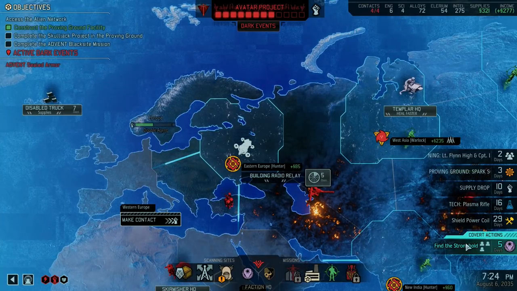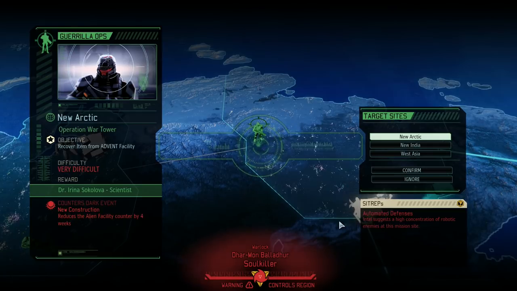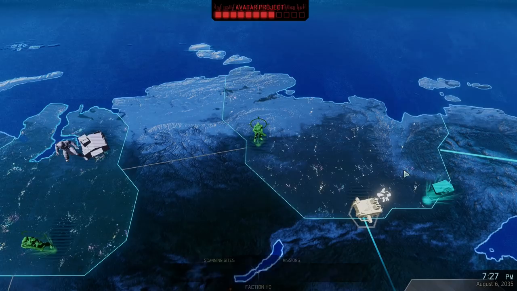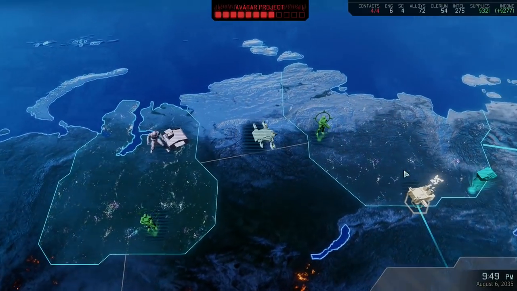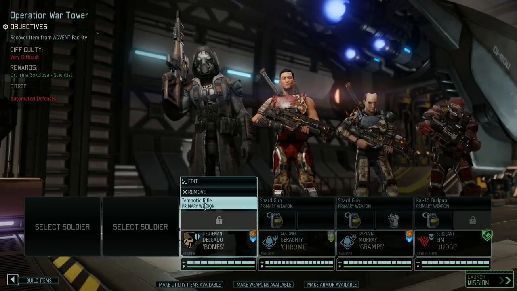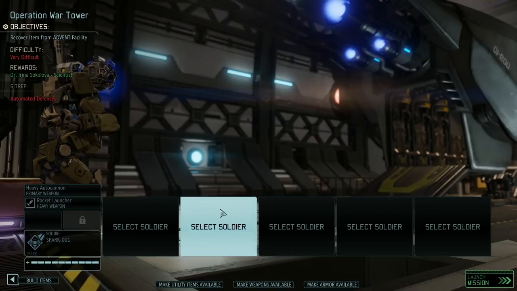We only got 4 scientists, which honestly isn't that much. We do have automated defenses in here, which means high concentration of robotic enemies. That might be a little bit annoying, but I think we can deal with that. Alright, let's do this one. We have a lot of soldiers who can shred. A lot of classes that normally cannot shred. So, oh yes, Spark is ready for combat. We are definitely bringing it. Let's remove everyone. So, Spark, you're joining.